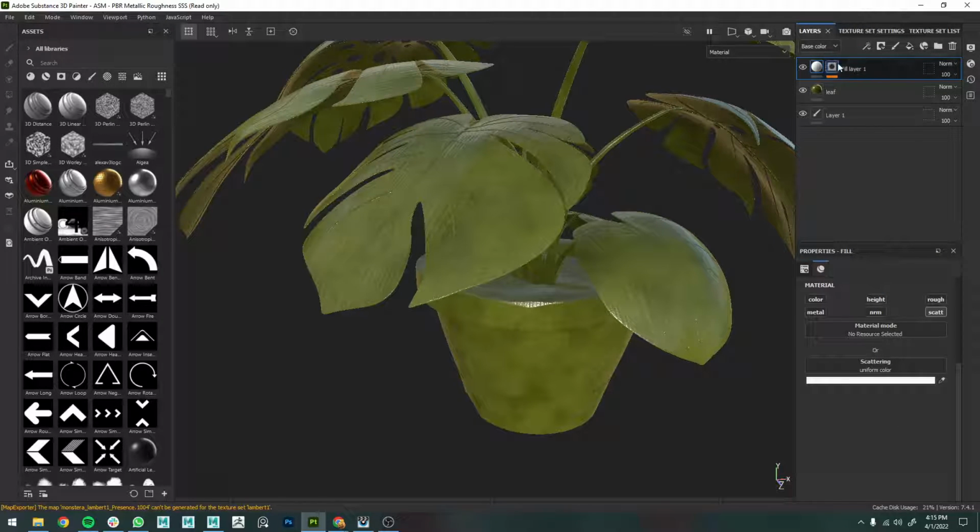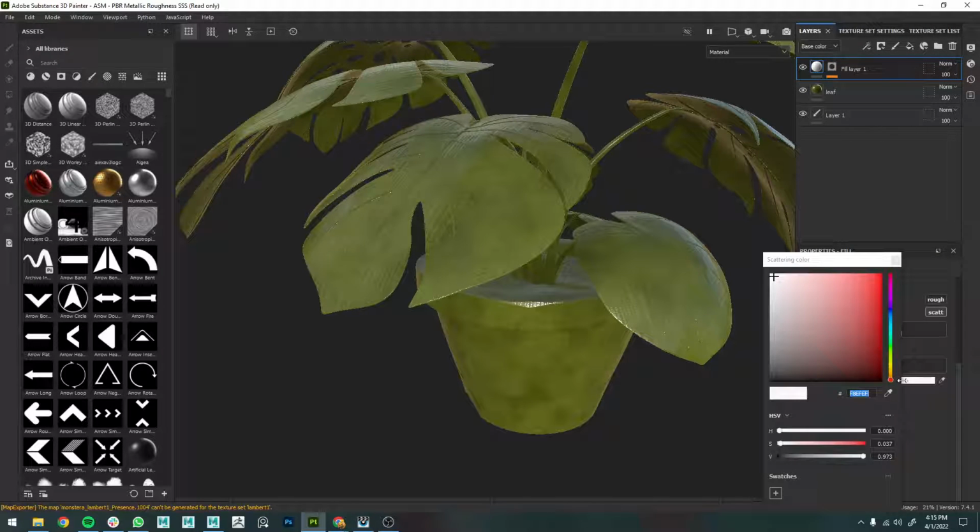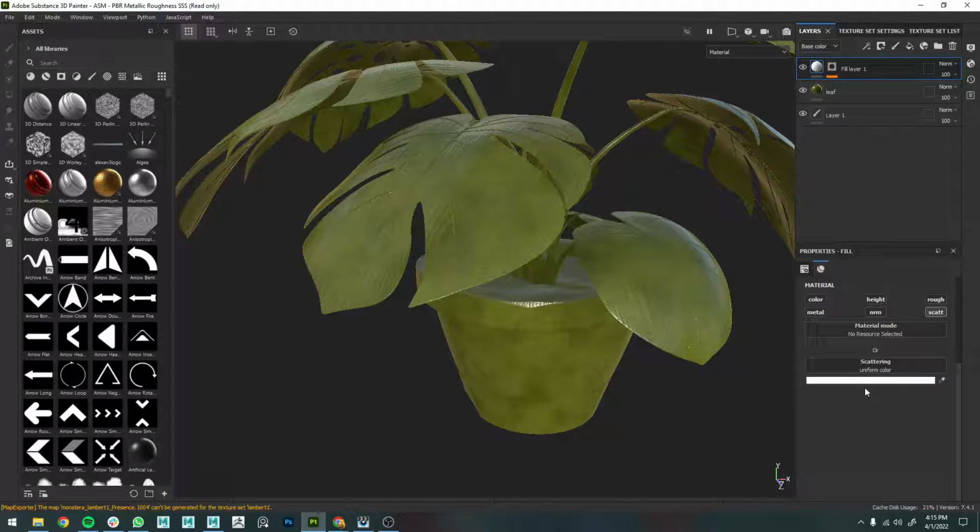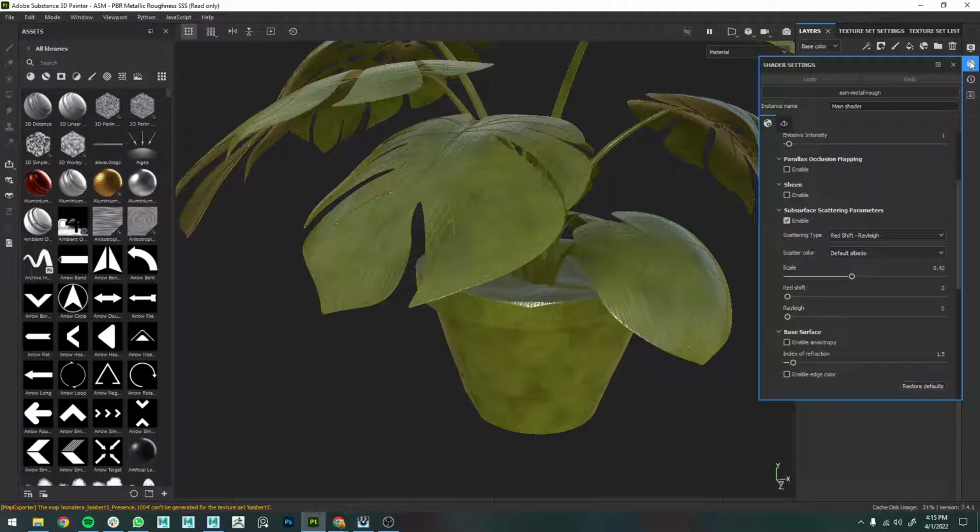So I just created this fill layer, set the scattering color to white, right? Which is just essentially going to make it max out. And this is just the scattering value, so it's essentially a grayscale value. And then when I come over here to the shader settings, if I change that scale, that's going to affect how deep light penetrates through the object, right? On this type of object, it's kind of hard to see until we start doing an iRay view. So we'll just set that here for now.